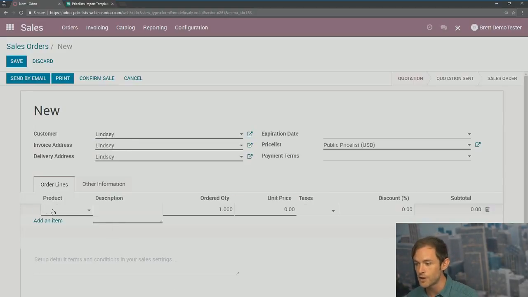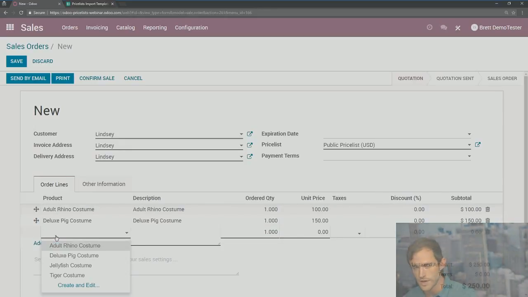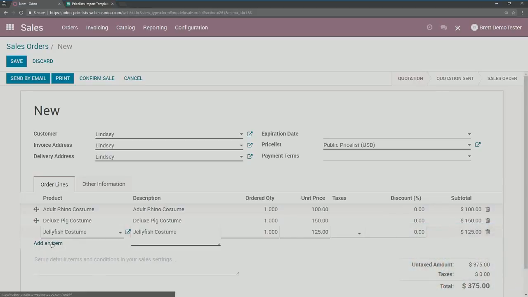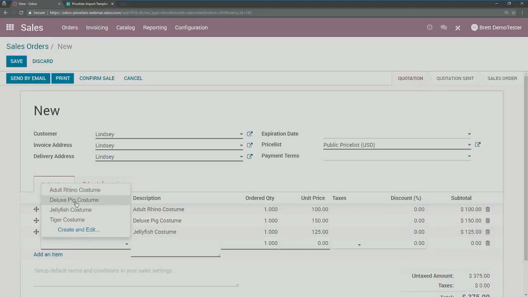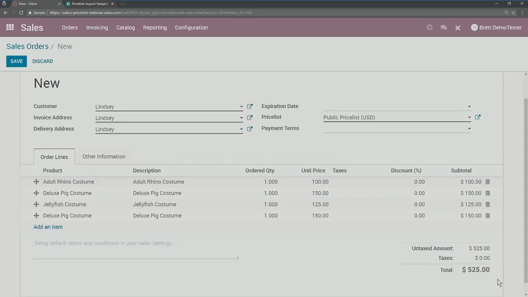If I add a couple of items right here, sometimes we get this question: yes, you can do a discount per order line, but what if you are selling several things? Do you have to do a discount for every single thing? And the answer is, if it's a percentage, yes, by default, you do need to do it that way. There's been people that have us do a very simple development to do a single discount percentage, and that is actually a relatively easy development. It's really basically just a new field and then a very simple calculation.